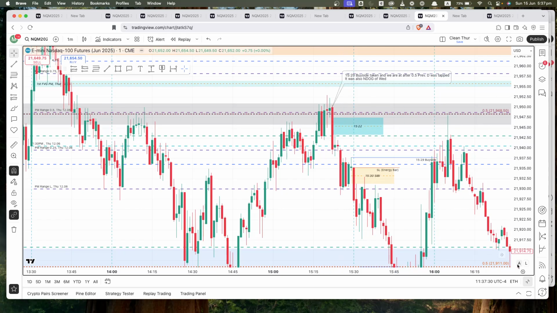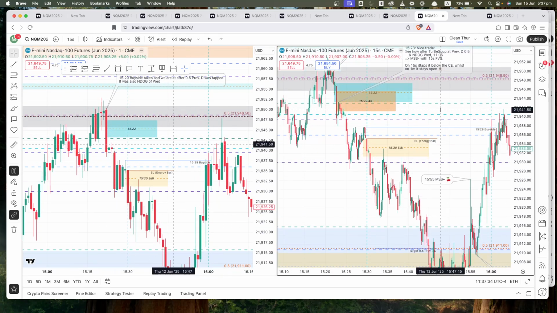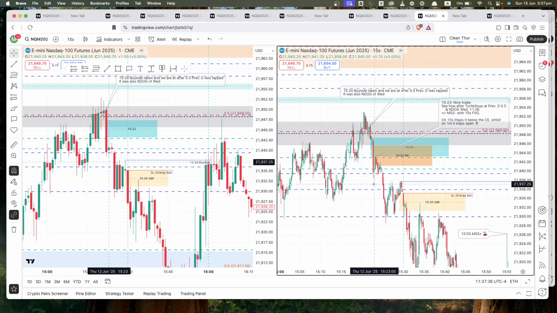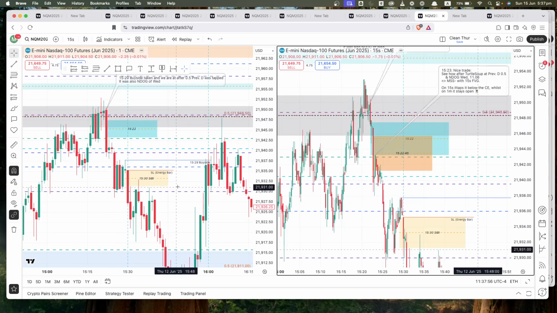And a very interesting thing about this fair value gap is, if we look at the 15:20 on the 15 seconds, we see this fair value gap of 15:20:45, price comes up, hits the consequent encroachment of it, or not hits it, but stays just below it. But notice how it doesn't even tap into the 1 minute fair value gap, because this is the candle that actually forms it. So it doesn't need to go above it. This is enough. Notice how we also have this bearish breaker, and then price goes lower.